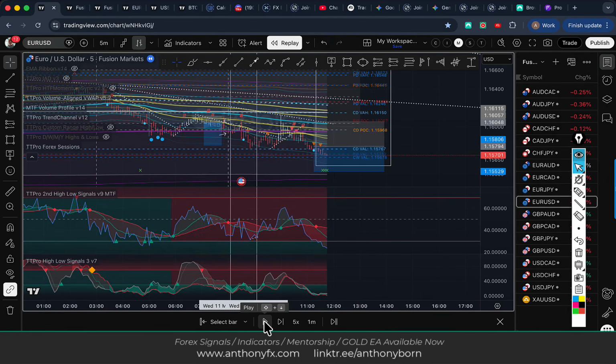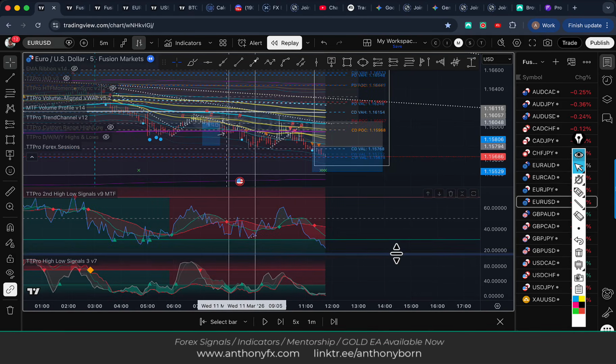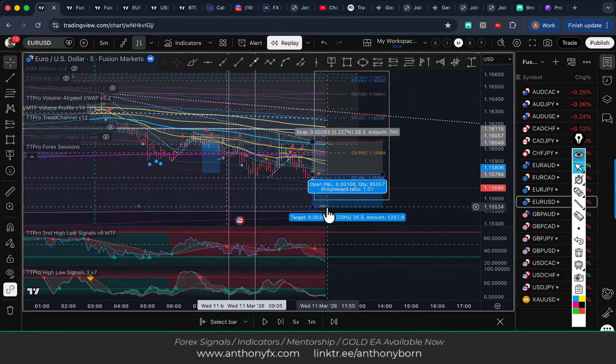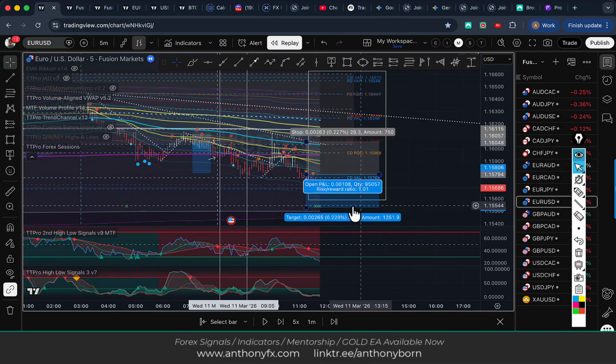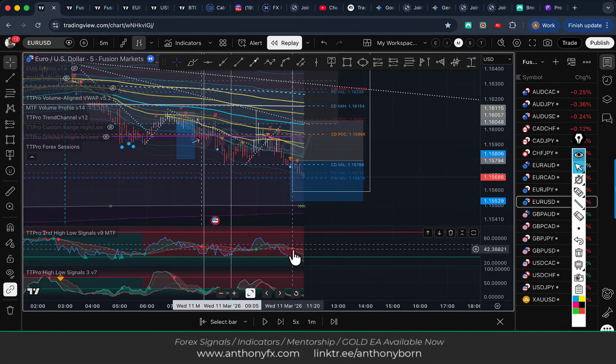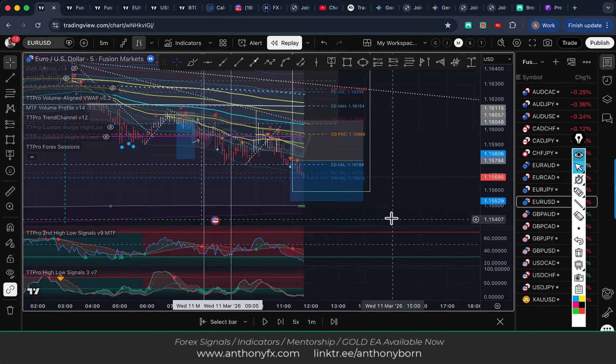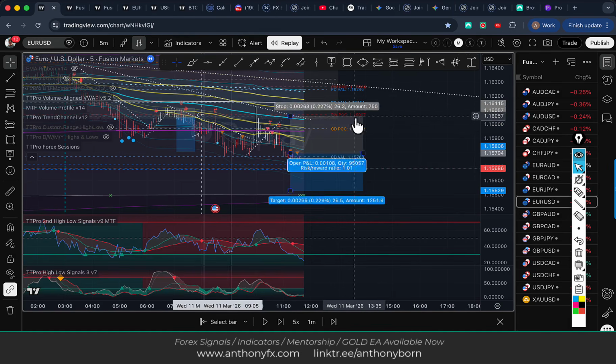Stop it there. This is getting a little precarious now because we've got this indicator giving us these pluses. That's coming off the trend channel, so that's overextended. That was actually a trend channel dot. So you want to take notice of these dots and these crosses. It's a bit early to take profit, but this is telling you it could pull back. This is still trending down, so until we see this blue start to trade up, that would be an indication that you want to look to take partial profits.